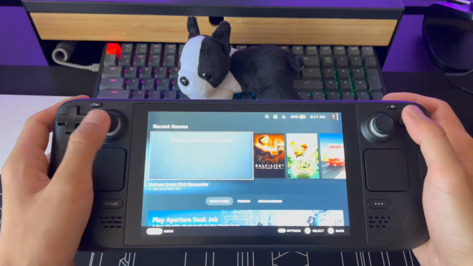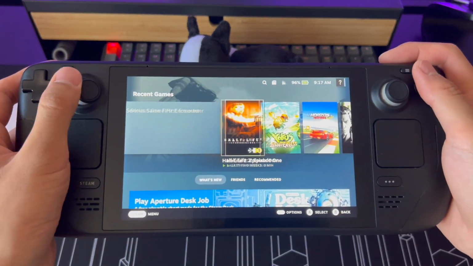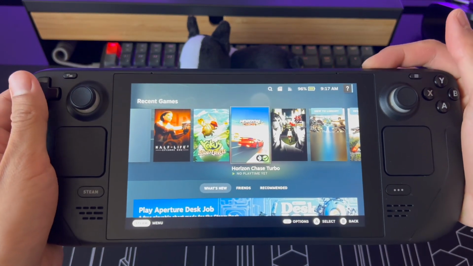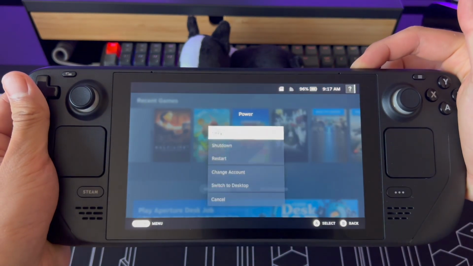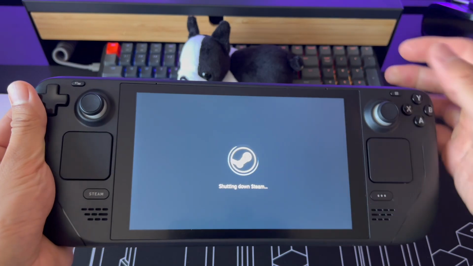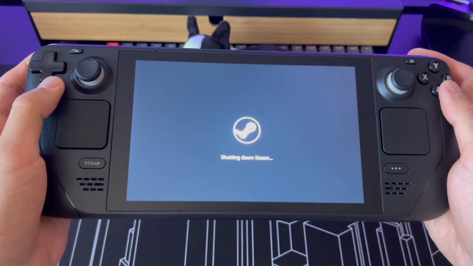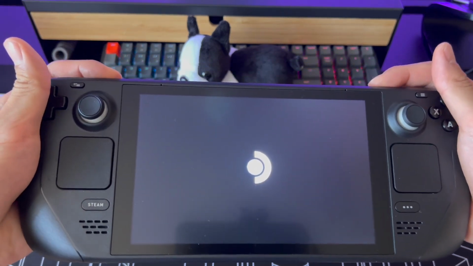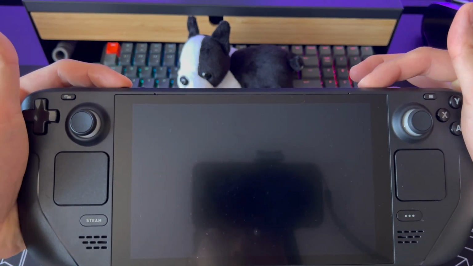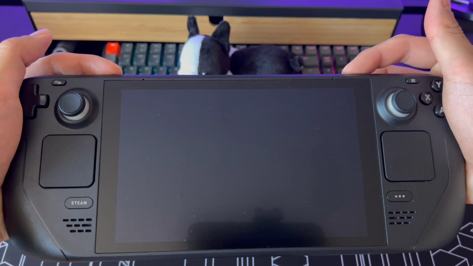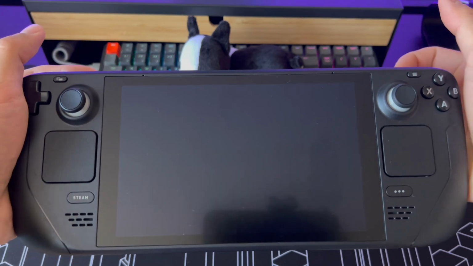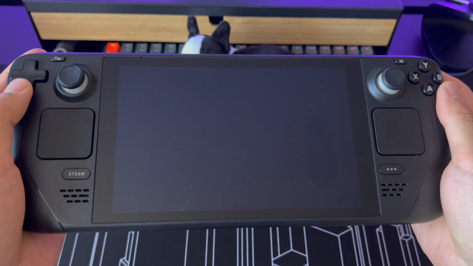So in the last video, I explained how to install Windows 10 onto an external SSD so that you can boot Steam Deck into Windows without erasing SteamOS. While that method works well, you will have to carry a dongle in order to boot into Windows, making the device less portable. Today, I will show you how to move that Windows installation to an SD card so that the dual boot setup is truly portable.